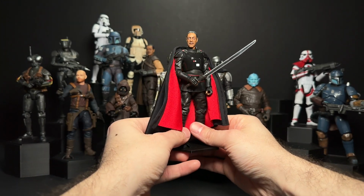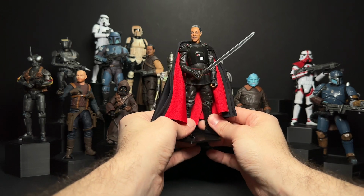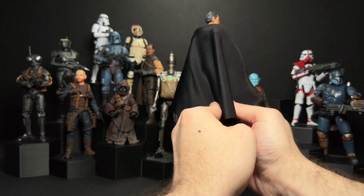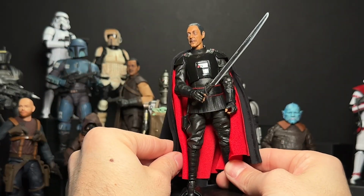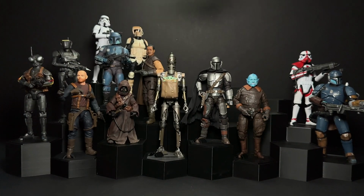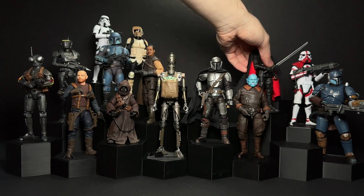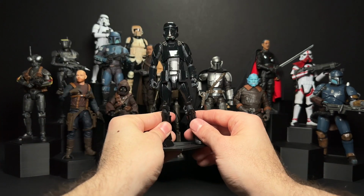Moff Gideon is a pretty mid-level figure for me, but this cape from Fine Scale Atelier really makes all the difference. This is a darksaber that I used a little bit of white paint to kind of spark up the edges a little bit, make it look a little bit more vibrant like it does in the show, and I just think this pop of red is really beautiful and really brings in kind of that Imperial aesthetic that we get throughout the show, mixing in with all of the browns and blues and grays that we see with the rest of the characters.